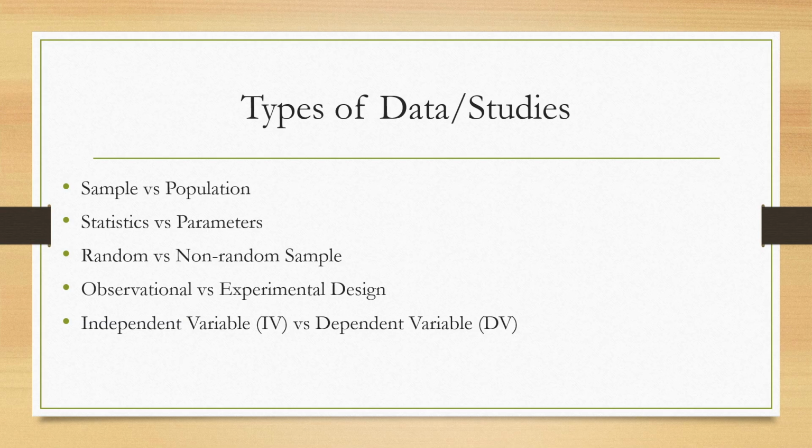The dependent variable is what is being affected. So in both of these cases, we think the drug will affect the blood pressure. The blood pressure is being affected. In the observational, we think being male or female may affect blood pressure. The blood pressure is what's being affected. So the independent variable is what's doing the affecting. The dependent variable is what's being affected. Now, again, an experimental study is necessary, but not sufficient. We need other things too, to establish causal claims like effect.